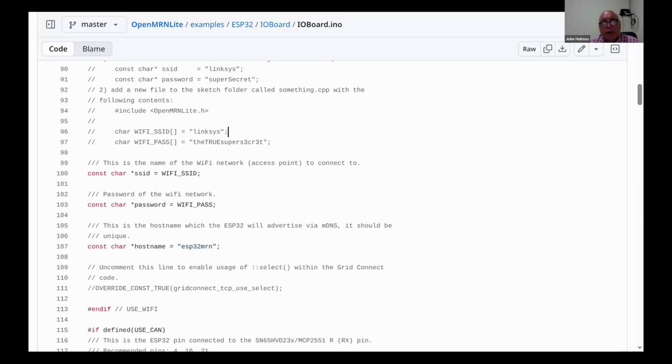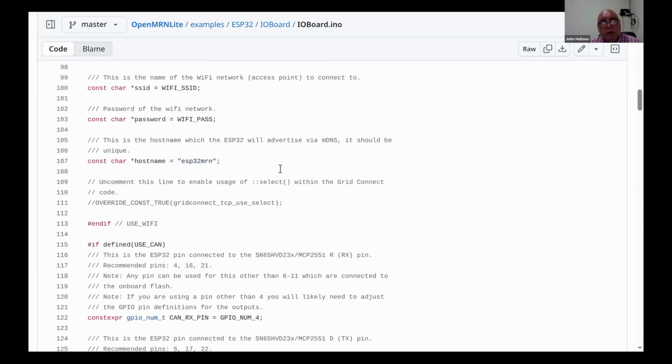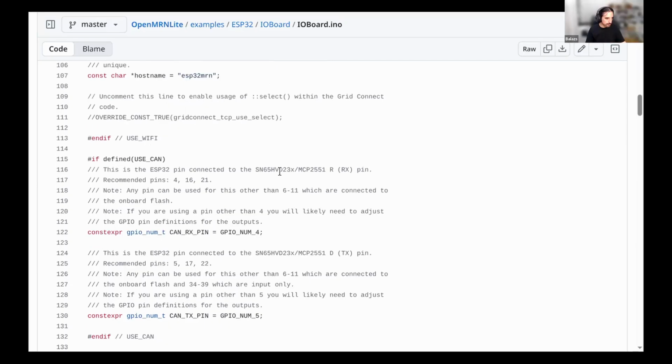Obviously, for the CAN bus, I see it mentions you use the SN65HVD230 transceivers, which I must admit I've used. It really doesn't matter. All the CAN transceivers work.